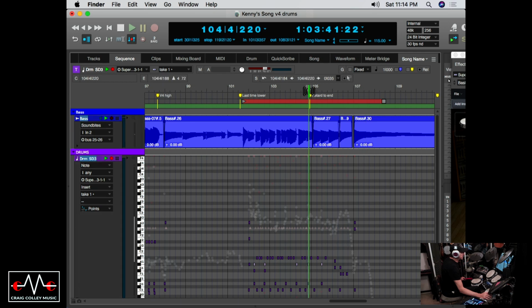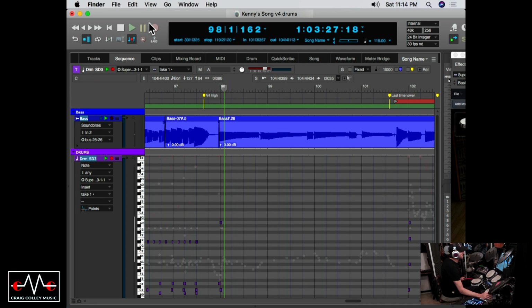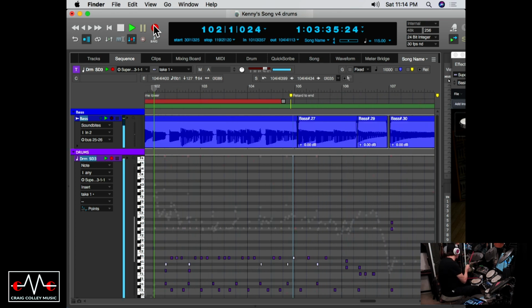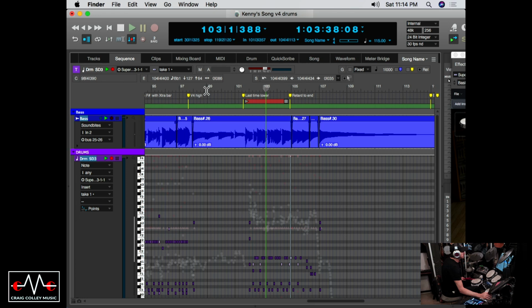I'm going to bring the ending part into the beginning of it one more time here. When I'm moving this, it automatically triggers the notes. That's why you're hearing it when I roll over it like that. I'm going to make that a little wider so I can get in between there. Go out right there and pick up that same spot again. Hit that snare in that weird spot. I don't want that. One more time.